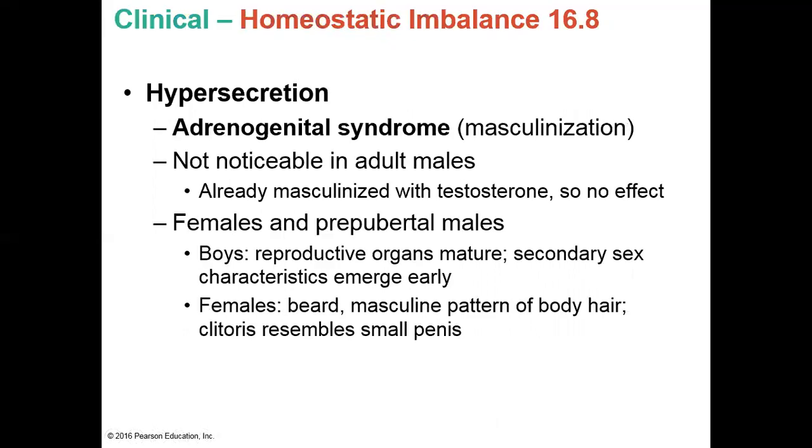And then hypersecretion of gonadocorticoids for men, it just makes a manly man. So if you're a young boy, then you just are a manly young boy. So you may have, you know, a beard and a mustache at 9 years old, and you may be just well developed as a young boy. So in adult men, it's not even noticeable because it's a manly man.